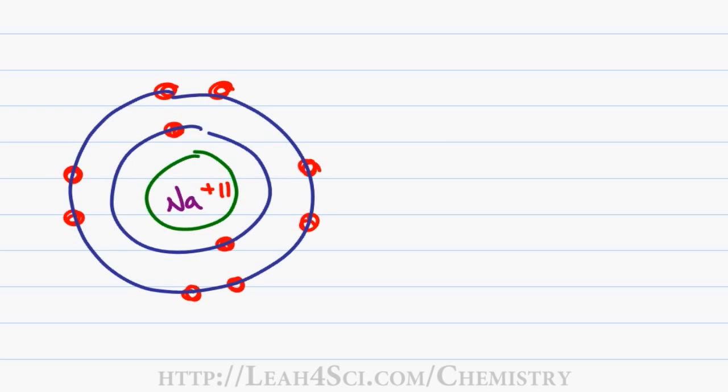But remember, sodium has 11 protons. So what has been lost? It has just lost 1 electron. How many electrons remain? It has 11 protons. Sodium atom is neutral. It now has 10 electrons against 11 protons. The net charge is going to be plus 1. So the particle that is formed becomes positively charged, plus 1. This is the particle that has been formed. That leads to the formation of the sodium ion, Na+. That's how sodium forms its ion.